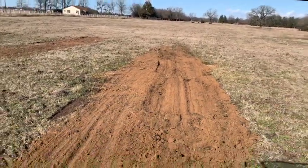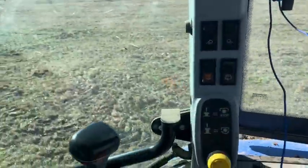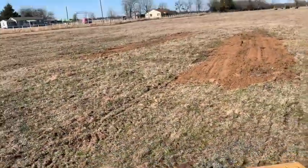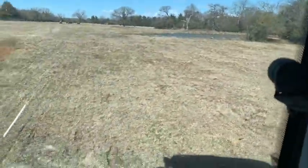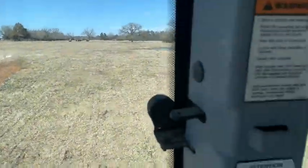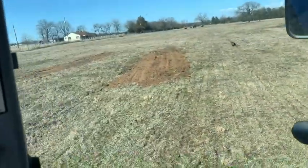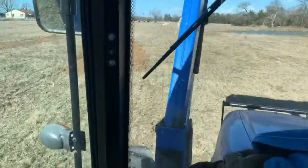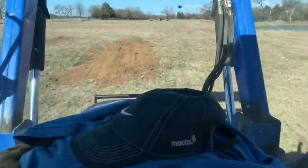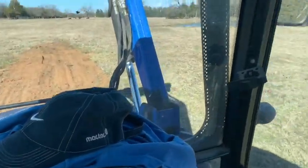long time. So the calving-ease bulls, for the most part, have been doing their job. But unfortunately, with heifers, you just never know what's going to happen. And there are times that you're just going to have to pull one. First year heifers are bad, but the good news is the heifer did everything on her part. The calf was very big. Really, really big for a heifer, which should not have happened with that bull.